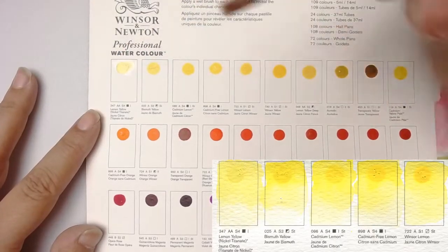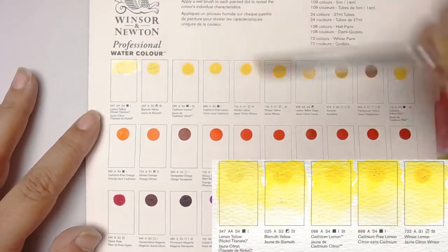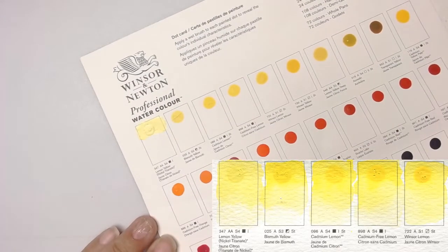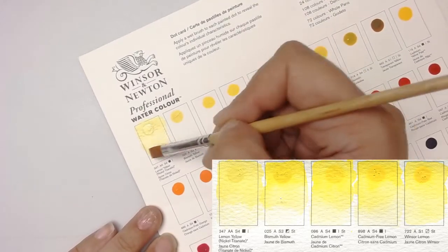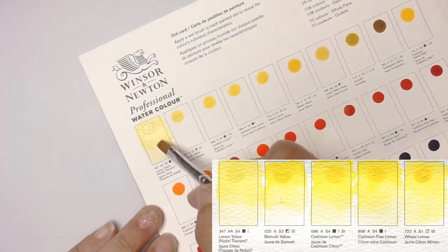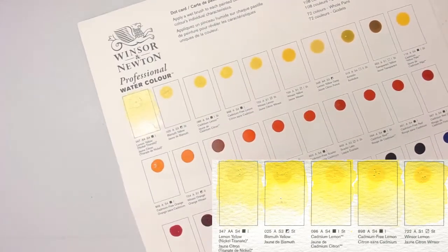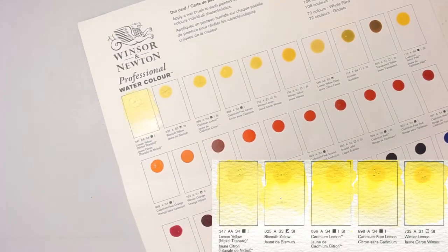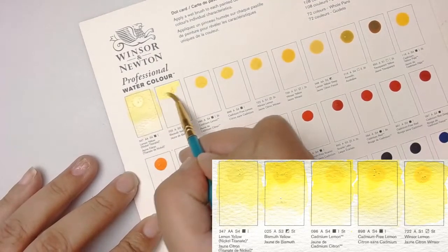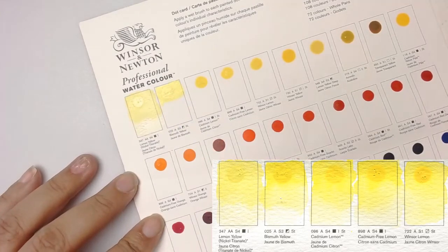When I first started this dot card, it took me a little while to get my footing and figure out which brush I wanted to use. So the first row here on this first page is half of their yellows, the other half is on the other side. And a lot of them seem really similar to me, to be honest.